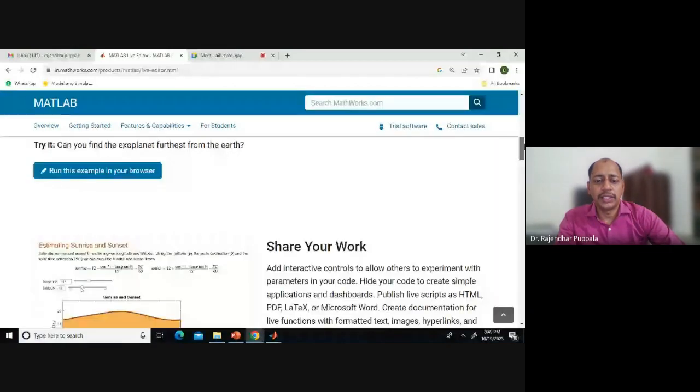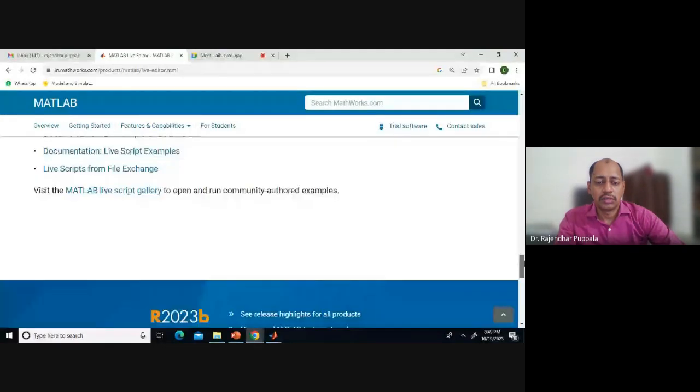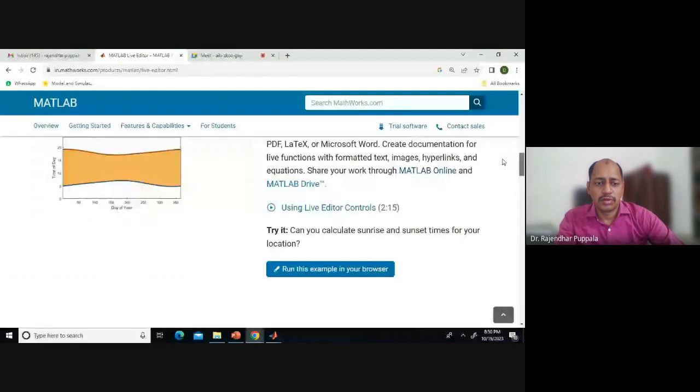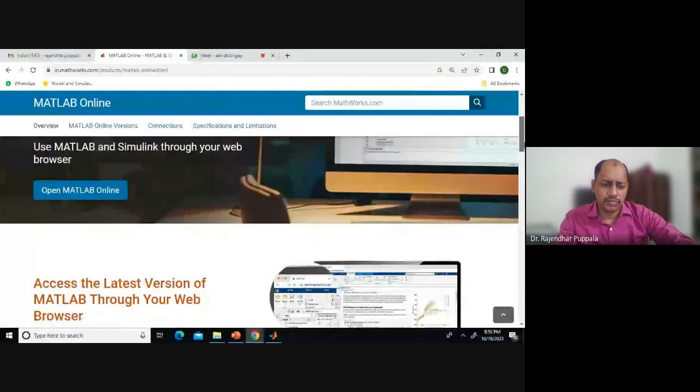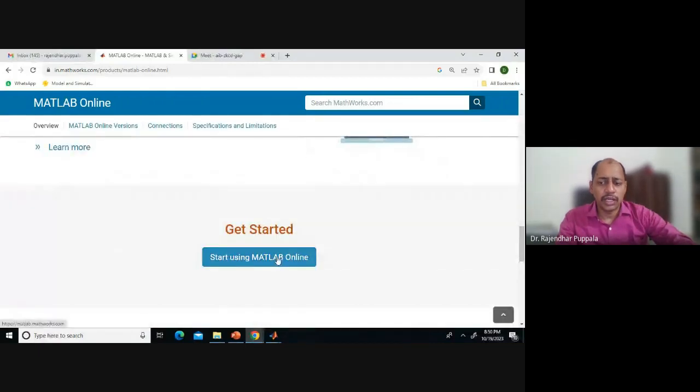So in this Live Editor, at the bottom you can see start using MATLAB online.